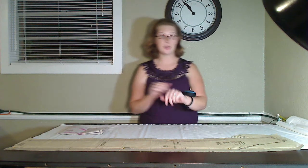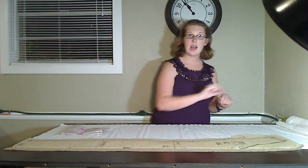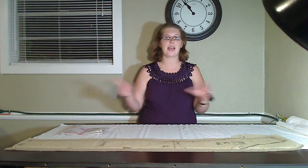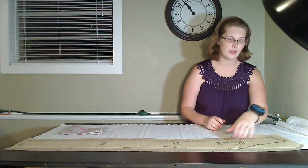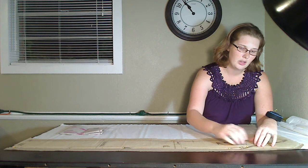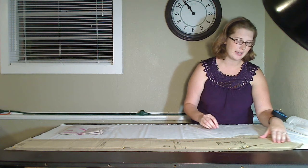There it is. Okay, now I'm going to finish pinning it, and I need to remember where my line is, and that's why I marked it. Another easy thing, so you don't have to go looking for your number each time, and oh yeah, am I at the waistline? Do I need a new number now? We've already marked it. So you just look for that pretty color you used. So I see my color right there. I'm going to pin this here. Again, close to that line, but not over it. So I'm not going to be hitting it with my scissors.